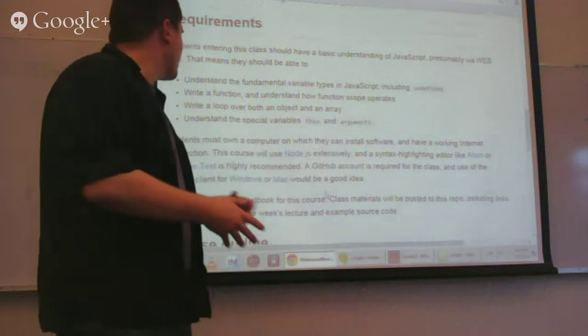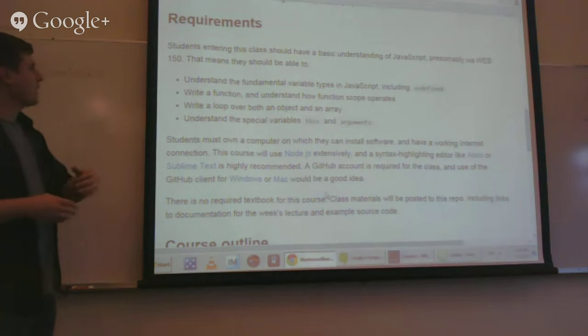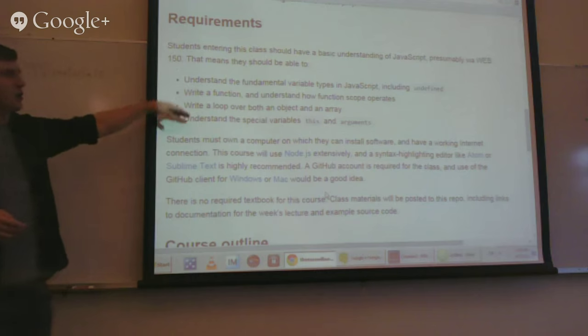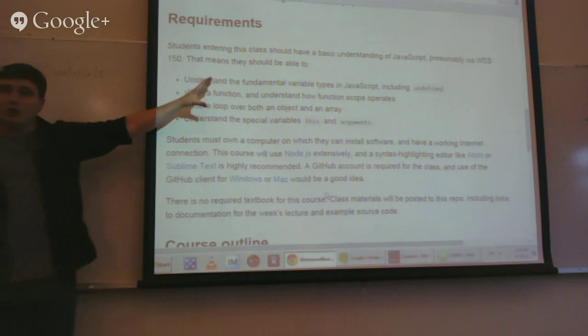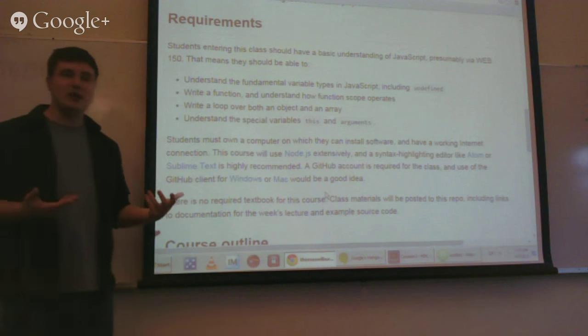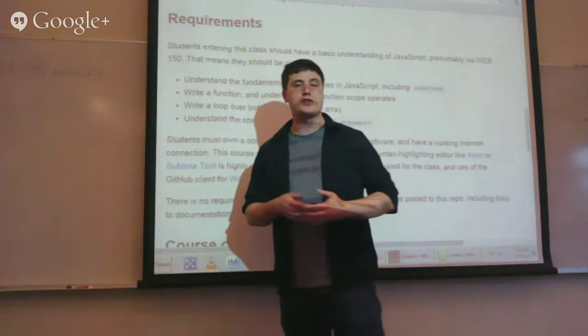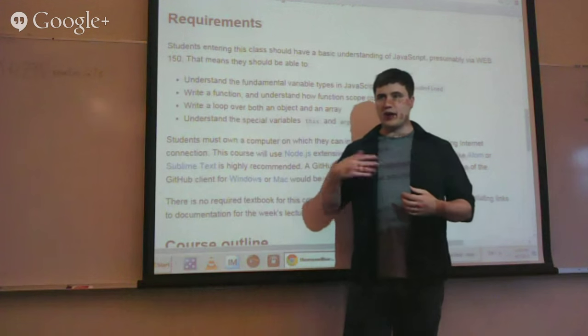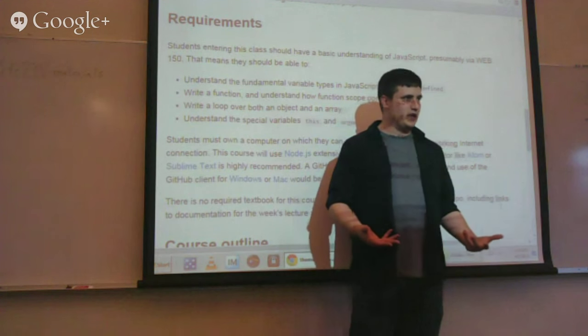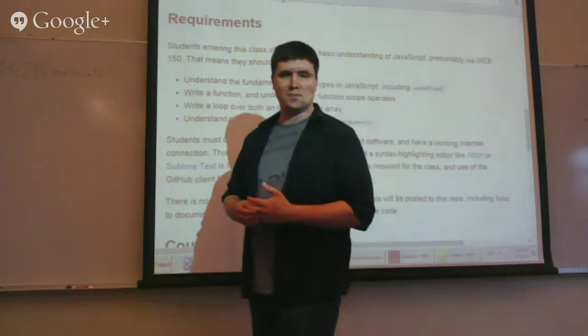So I've spoken a little bit about the requirements. If you need to brush up on any of these, let me know, and I'll arrange a time to talk to you later. But you need to understand the fundamental types, be able to write a function, write a loop, use object arrays, and you need to know about this. Arguments would be nice to know about. It's probably not actually required.